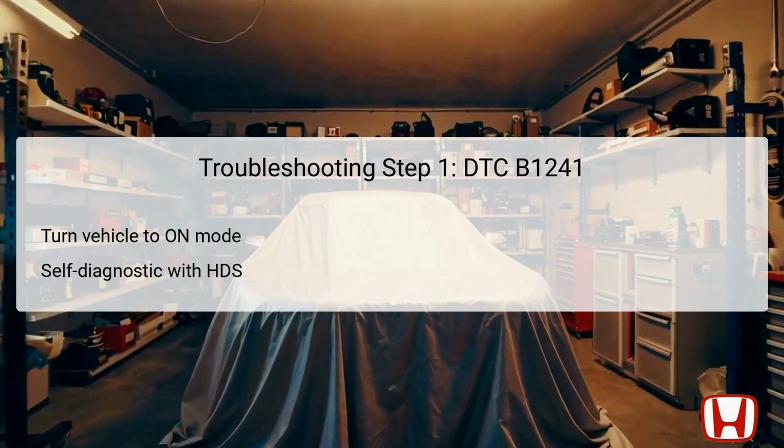It will provide valuable real-time data regarding the blower motor's performance and potentially indicate fault codes associated with the blower motor circuit. This first step is crucial as it establishes a baseline condition that facilitates further testing and inspection of the affected components. The next step involves a detailed examination of the blower motor relay.